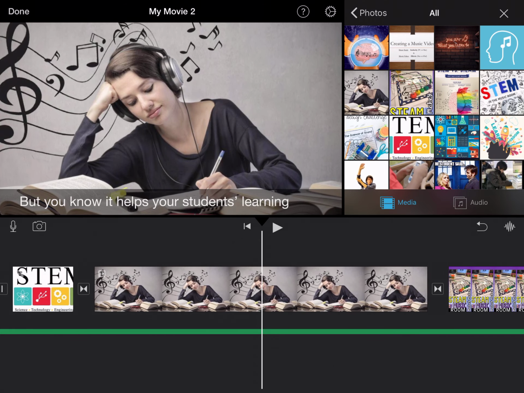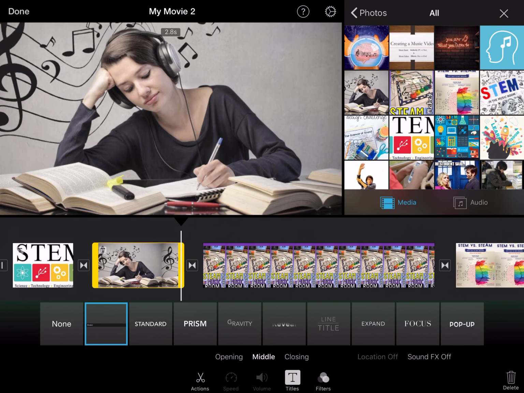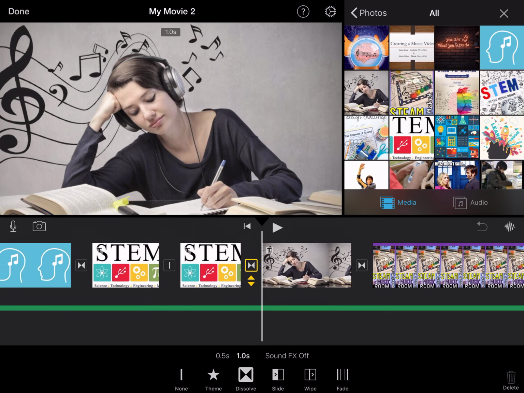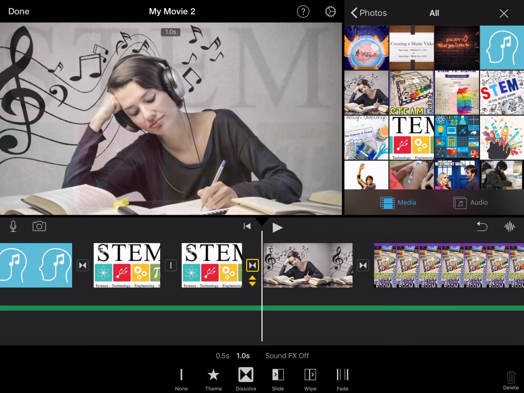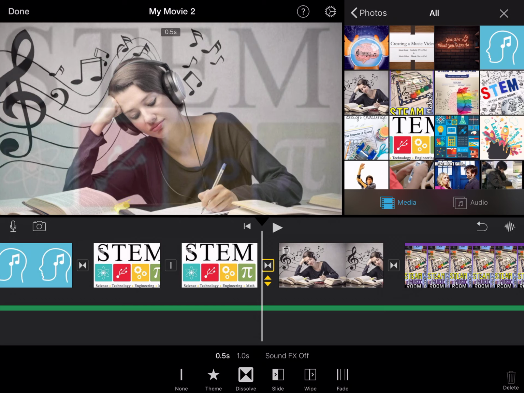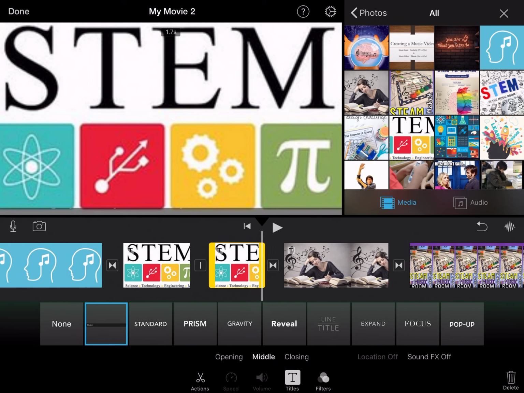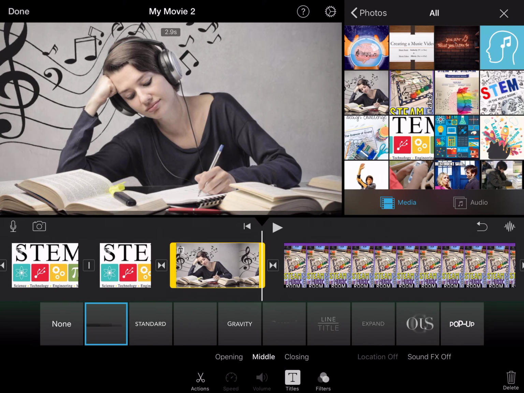See how this slide is way too long, and I need to shorten this little segue up, because by the time the words got onto that slide, it was quite a bit later. Those are the kind of decisions that I'm making as I go through this to line the words up with my video. So I'm either going to make that a shorter segue or make these slides shorter, whichever way that is.